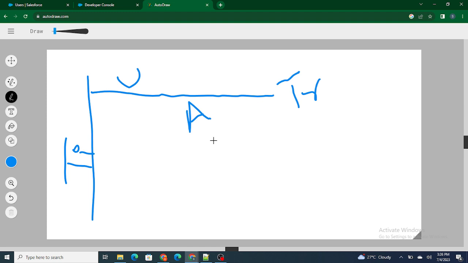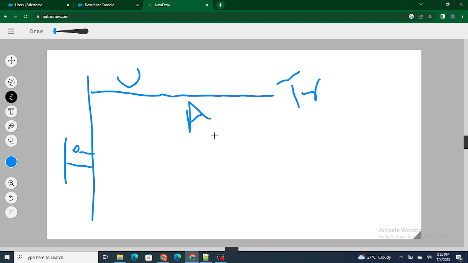Now to fix this issue properly, we need to insert at least one of these objects in a different transaction or in a different thread. So in simple terms, instead of inserting the user and the account within the single thread itself, we have to do the DML operation of at least one of the objects in a different thread.